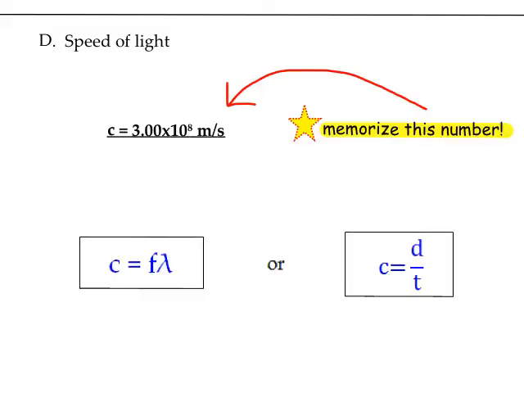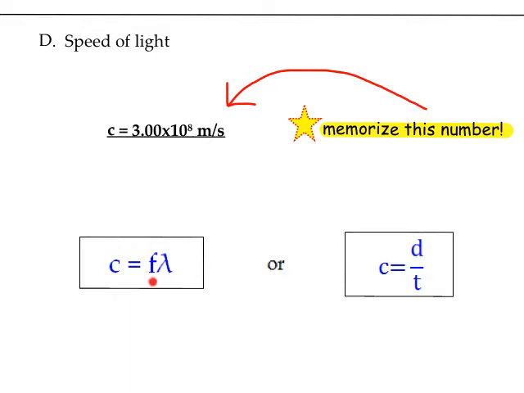We've talked about the speed of light in some other chapters, so remember this number, 3 times 10 to the 8th meters per second. You've worked with it before. Now we can apply that number to some formulas that we've already had before when we talked about waves. So instead of a plain V, the speed is going to be the speed of light, so 3 times 10 to the 8th meters per second, and that's equal to frequency times wavelength.